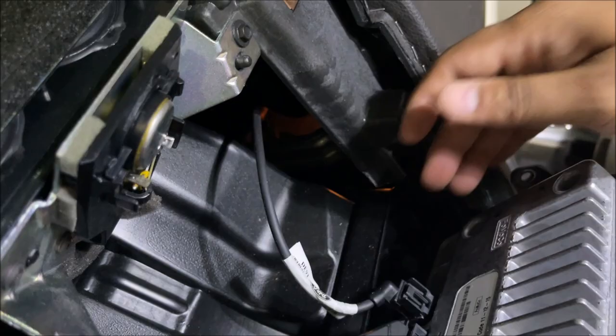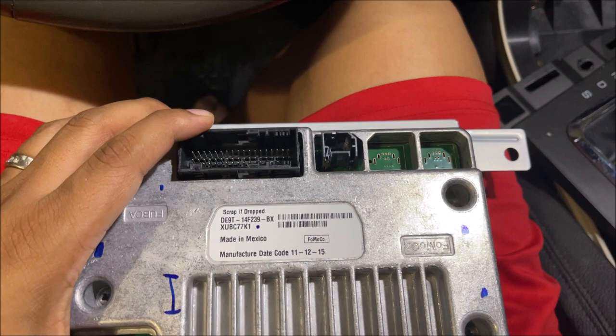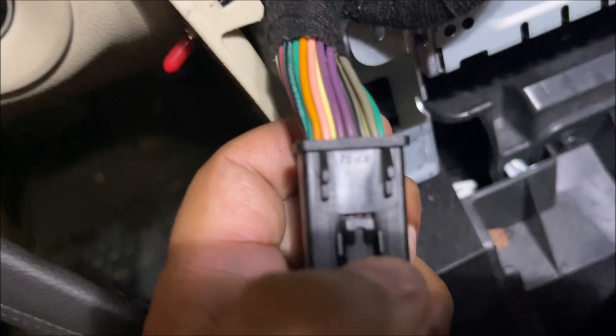There are a few connectors I'm going to deal with. It looks like there's one and two — only seeing two so far. I did remove it — I wish I had a videographer to take the video while I was doing it. There was one connector over here and one connector over here, and those were the only two. This big one was a little tricky to take out. I had to press on this tab over here — it's kind of hard to see — but it pushes a little bit and then this whole gray piece came off.